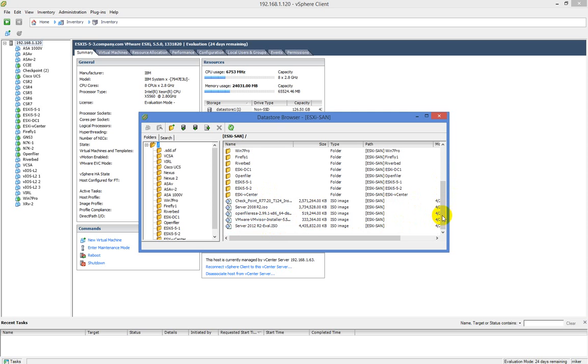I've got some different ISO images on the storage, and this way I can go into it. I've been having a lot of issues lately with getting things like what they call PXE boot, where you're able to boot from LAN, so I just uploaded the operating systems to this, and I'll show you guys how to do that, both a folder and a file. It's pretty easy to do, but you just have to go through and break down what it does.